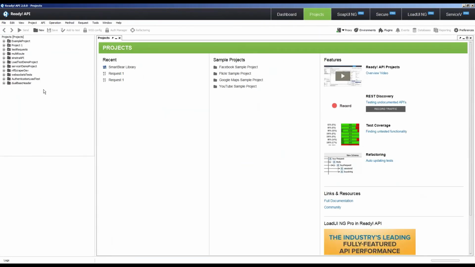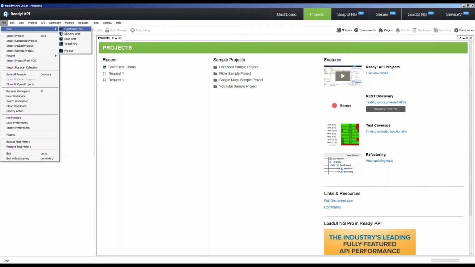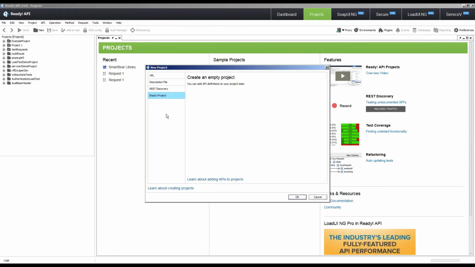So we'll get started in the Projects tab. Essentially, to begin, we need to define the API interactions that we want to have, and to do that, we're going to import our Swagger documentation. The document that I wrote is pretty straightforward. It's designed around a sample library where I can query against a single resource, books, and get an array of information back, all of the books that are available.